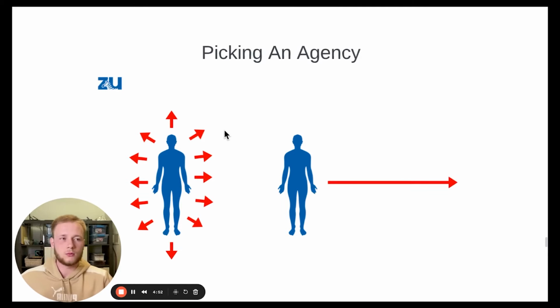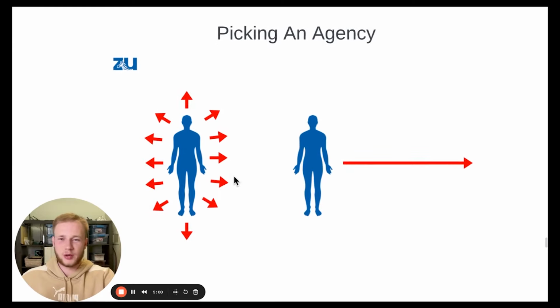You only have so much time in the day and you only have so much focus. So this is actually a diagram of human focus. If you guys could picture that, right? Here we have an unfocused human. They're doing all these different things, chasing all these different objects, trying to figure out all of these different things. We have this other person, we can call this guy Bob and this guy Jimmy. Bob's on the left, Jimmy's on the right.